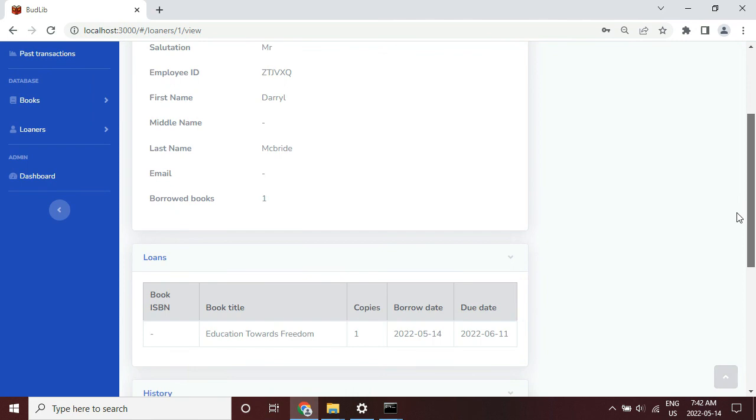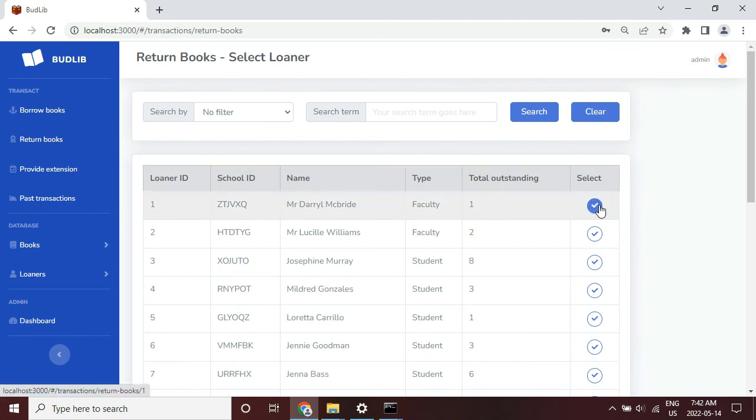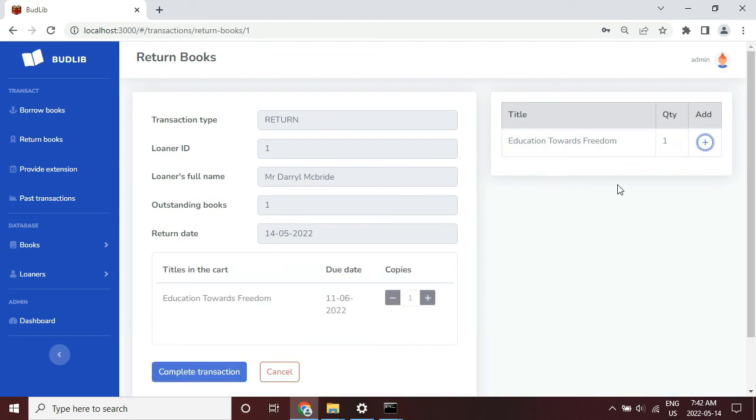And then, let's just do a return of book for this particular Mr. Daryl McBride for this particular book. If we select this particular person, note this list contains the list of books that have been borrowed out by this particular person.